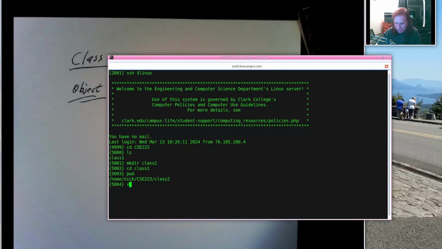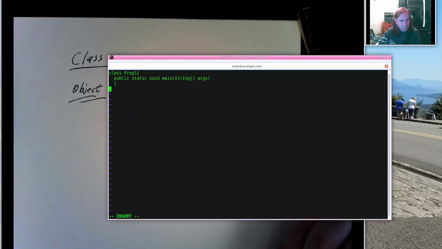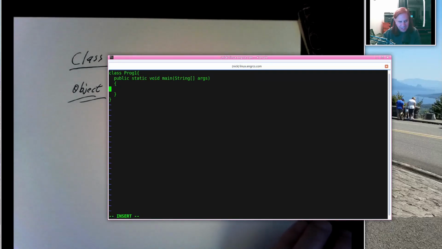So first thing we want to do is just look at some of the things we can do in Java that's similar to the things we can do in C. So let me make a program1.java. And we're always going to begin, a file called program1.java is going to have a class called program1. And we're going to make a main program. We've done this the last time also. And this is our template for a pretty generic class that's just going to have a main program. And what we did the last time was a hello world, where we just put a print statement in here, like that.